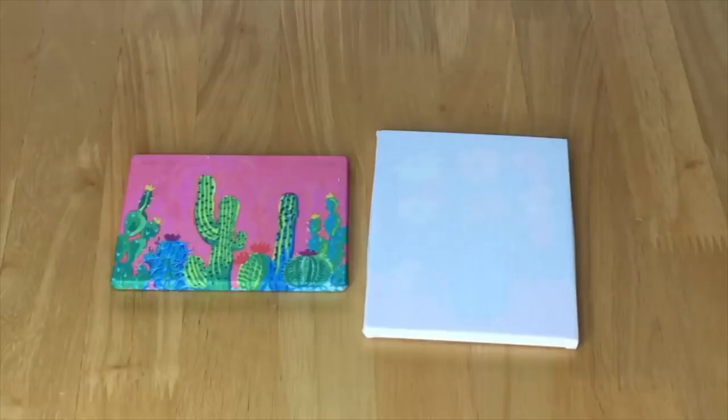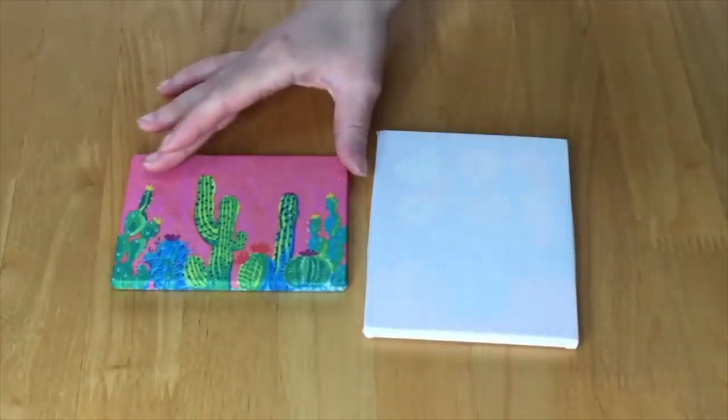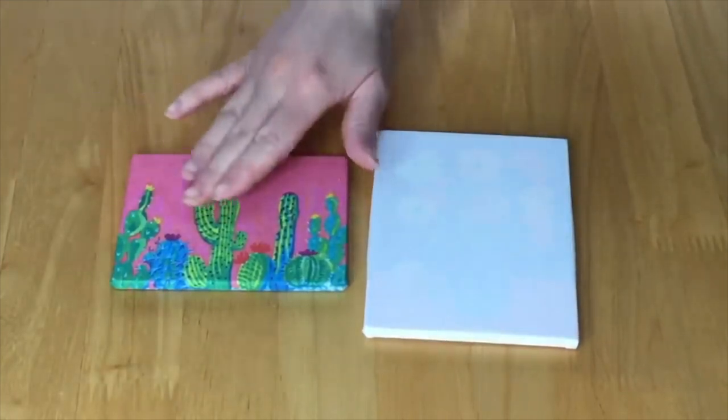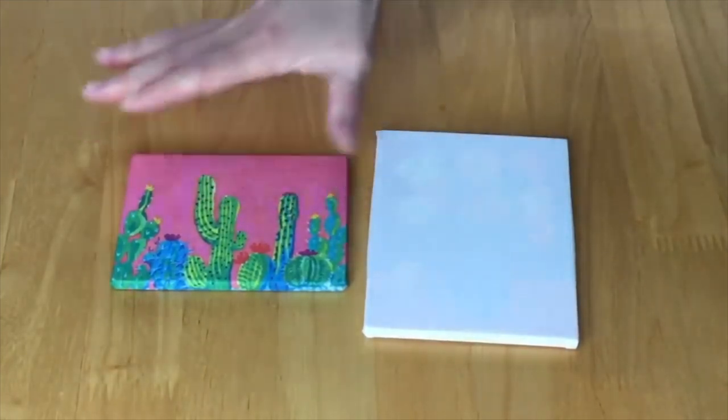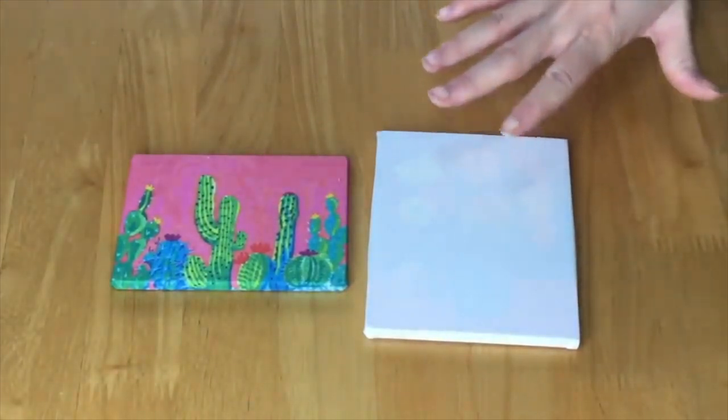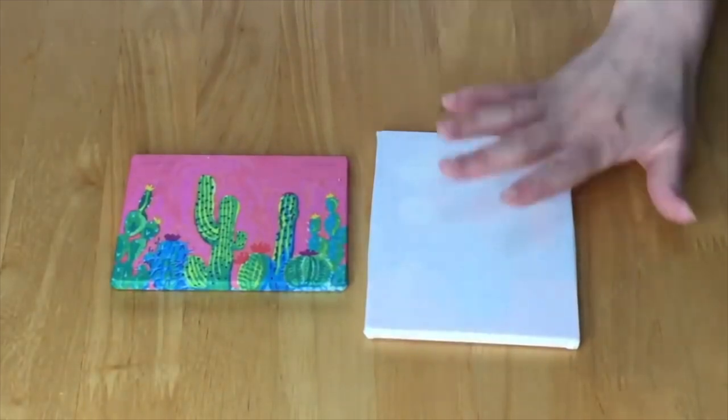There are two canvases included in the set. One is color changing and one is not. So this one over here has a lot of cacti, and I love the bright pink color in the background. This one is not color changing, it just stays that way. This one over here is color changing, and it's a gorgeous flower design, but you won't be able to see it until you add the water.